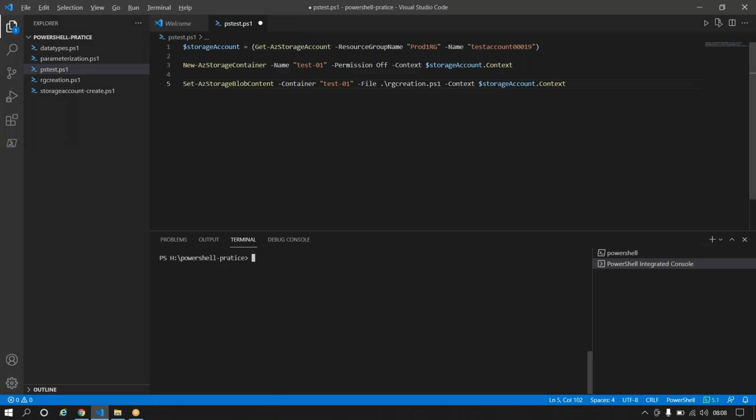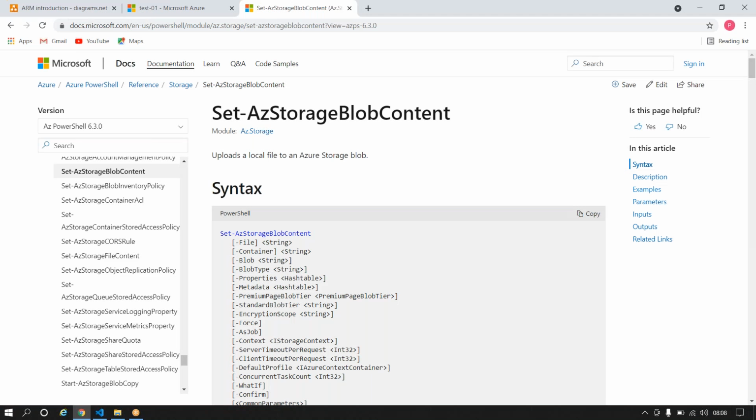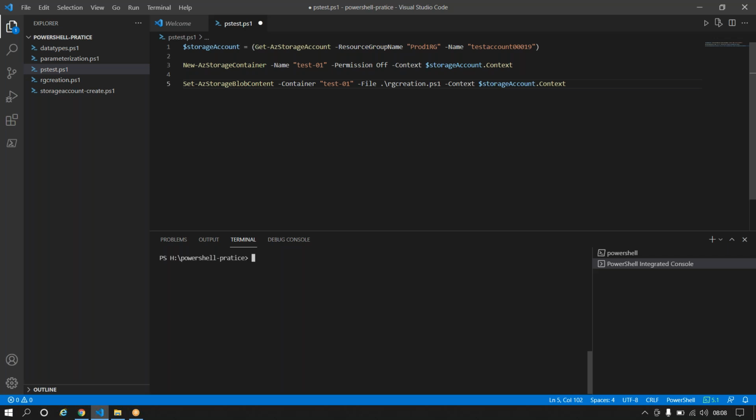And PowerShell is not that difficult a language as such. If you look at a few examples and understand the very basics, for example, if you have to upload a blob, you do not have to upload 100 blobs first. First upload one blob, see how it works. And if you need to upload 100, what do you need to do? Just do a foreach. That's it. You'll just iterate over the number of blobs. Right, guys? Guys, any questions here? Anything?